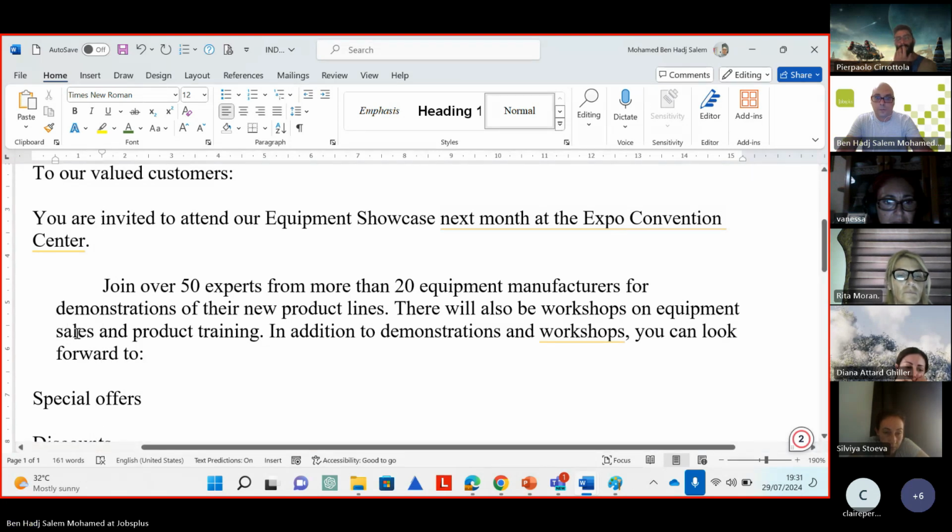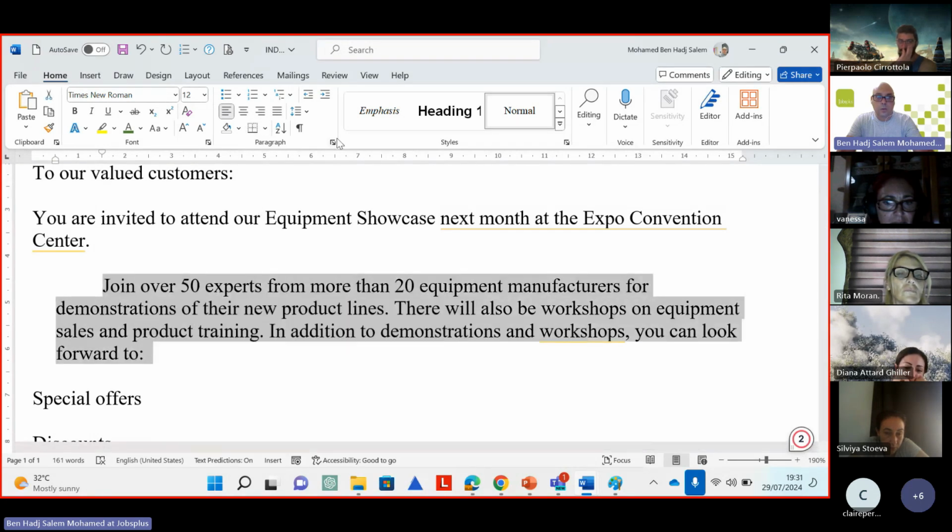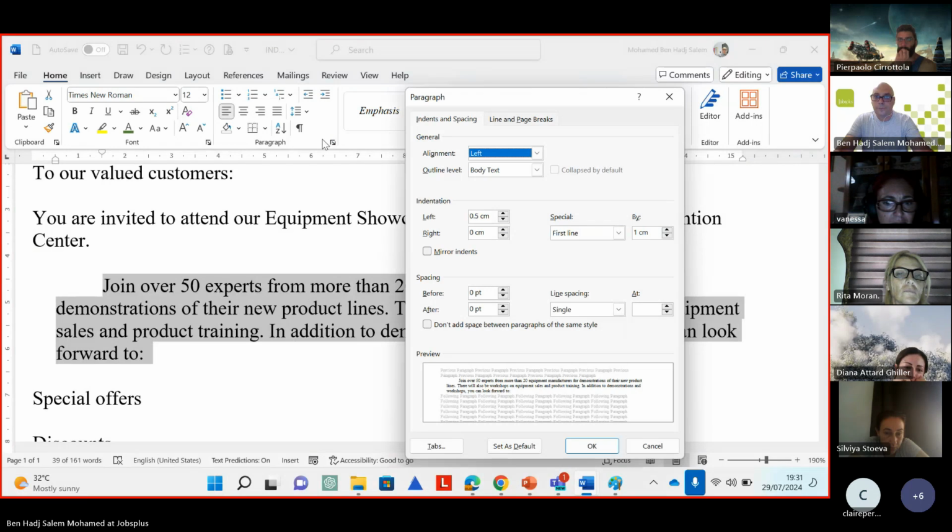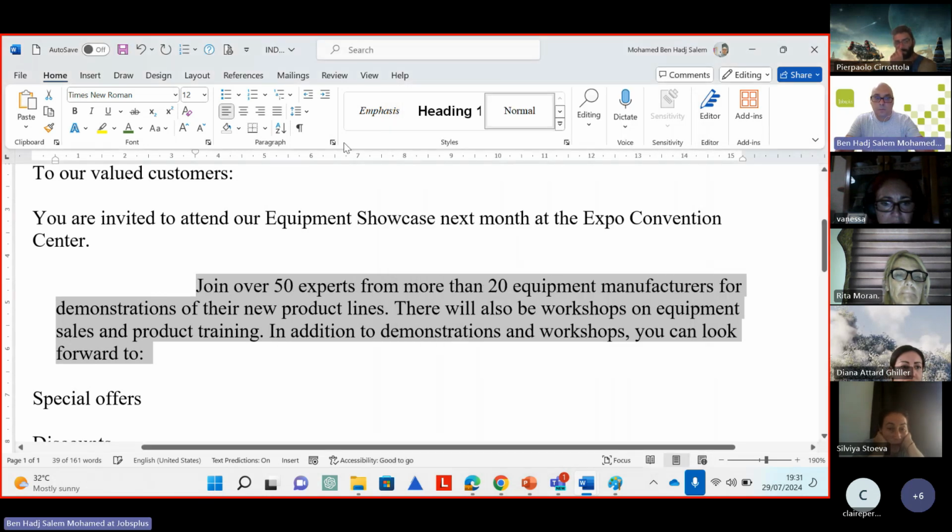This is one way we can do it, and another way is by using the Paragraph box. Here you have Indentation, Special, First line, so we will move only the first line, for example 2.3 centimeters.